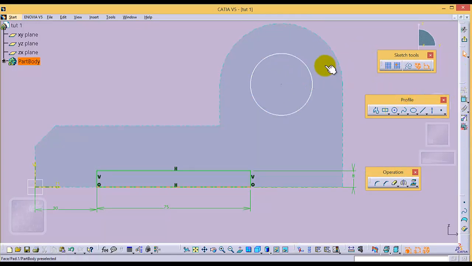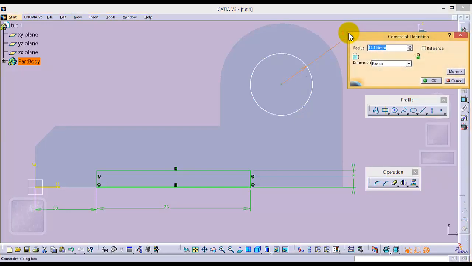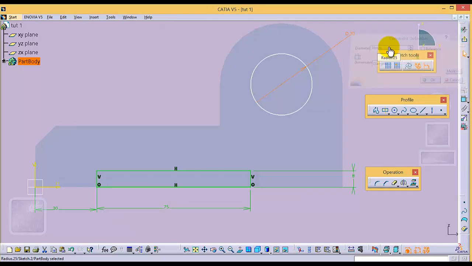I am going to select the circle, and the dimension of this circle is given in diameter. So I am going to double click it, select diameter, dimension is 30. Now I am going to add other dimensions. So I am going to select this point and this edge.